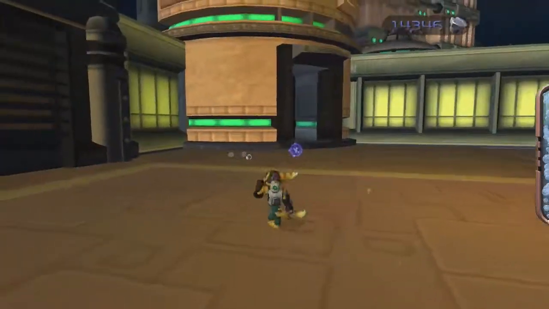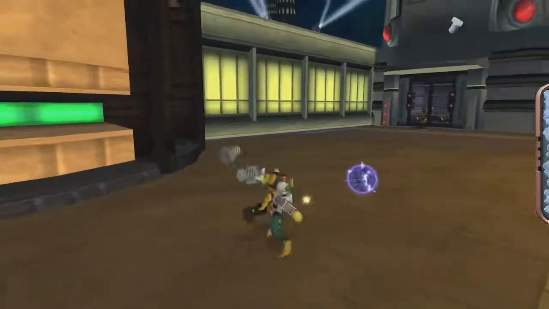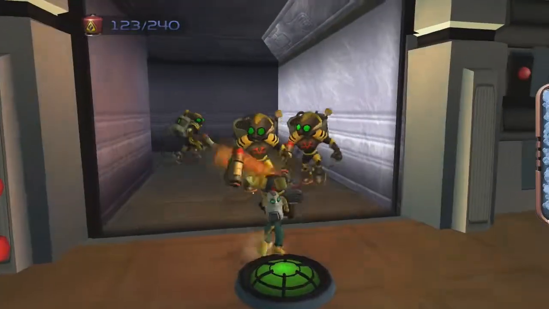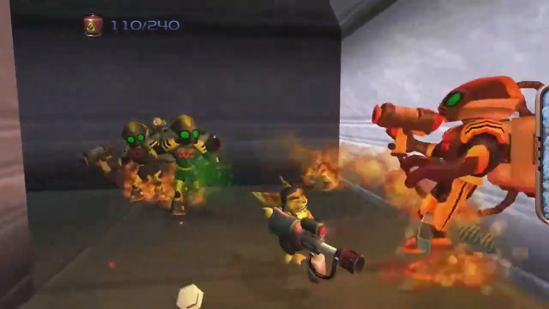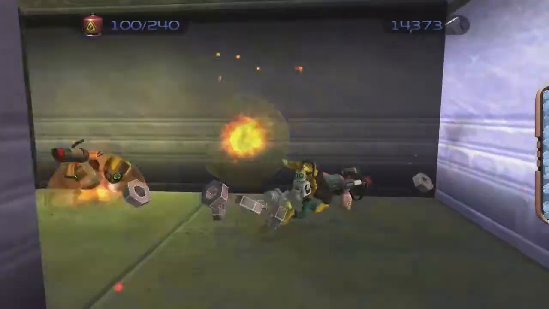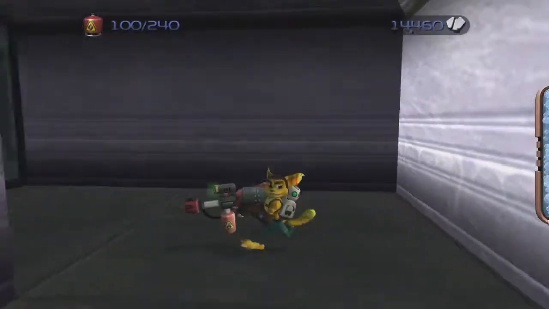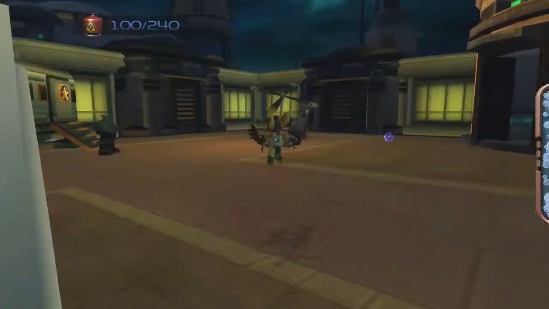So let us... I'm gonna go over here and we're gonna release these guys, because I think there's something over here. I don't know what it is, but there is. Oh yeah, that's just a short path later. So, let's head over here.